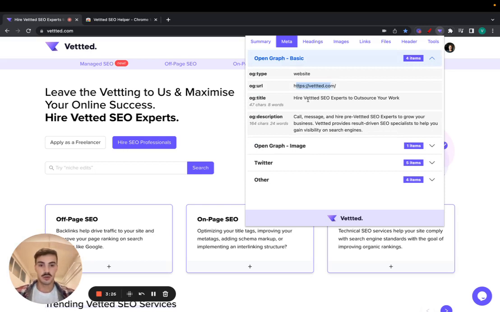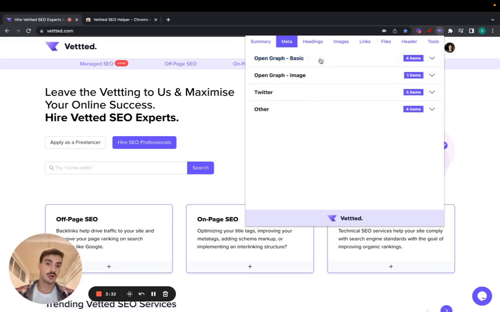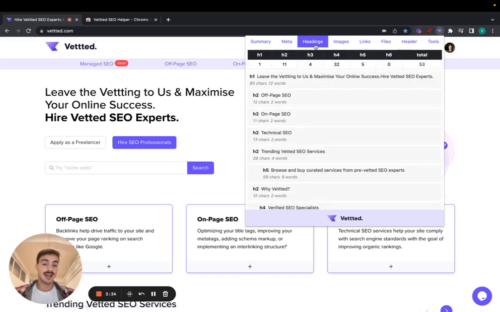Again, the URL, of course, the title, Open Graph title, Open Graph description. This can all be changed, of course, but it is a good way to have an overview of exactly what they are. Then the headings. This is a very powerful one. If you do SEO and if you're doing audits, you of course know that you don't want to confuse Google with your headings, right? You only want to have one H1, and then it goes from there. And this is good to check.